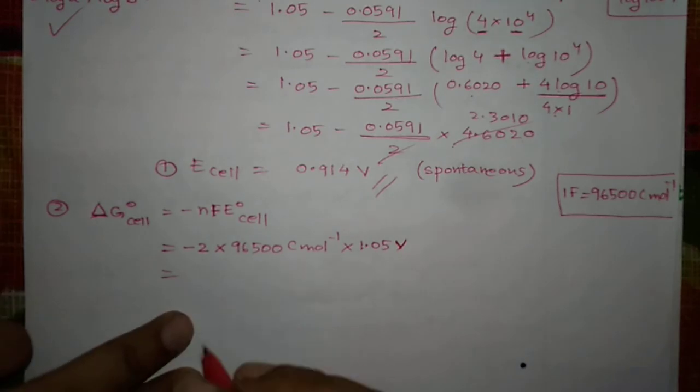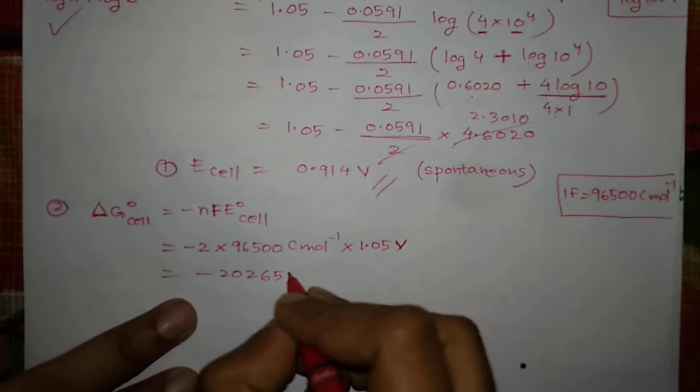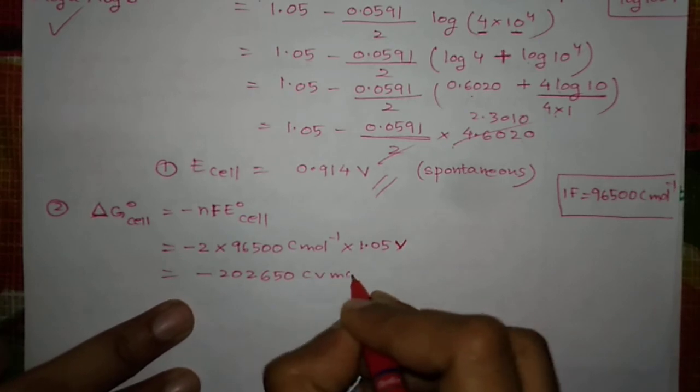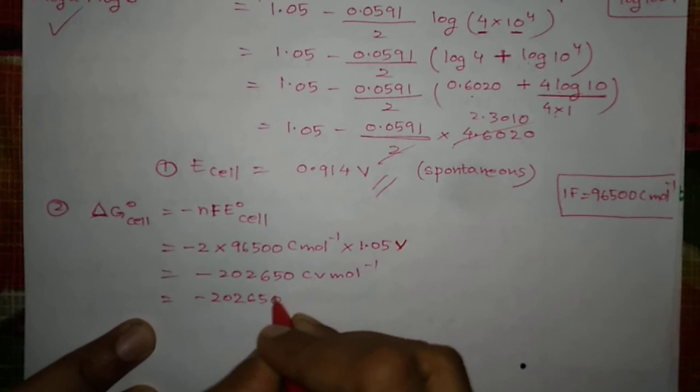अभी इसको तो calculation करना एकदम easy है, राइट, very easy. So you calculate it, right, I will not calculate, you just calculate it, and the value you will get like this, 2026540 coulomb volt per mole, or you can say it as joule per mole.